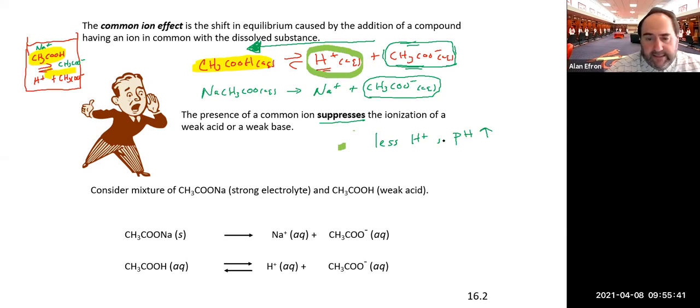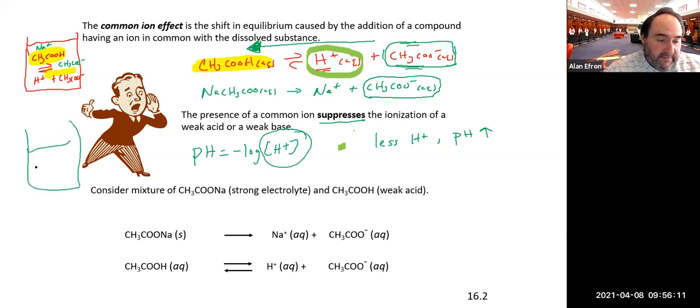Acetic acid in the beaker by itself would have a certain amount of H plus. The presence of the sodium acetate that was added is going to suppress that and keep the acetic acid together in this example. That's going to result in a lesser amount of free H plus. Remember that pH is related to how much free H plus, not attached to anything, is floating around in the solution. The greater the amount of H plus, the lower the pH, and vice versa. So by having this common ion effect, it makes the weak acid and also the weak base stay together.